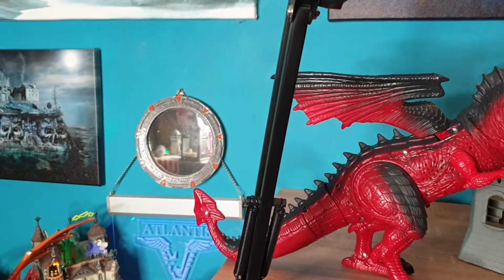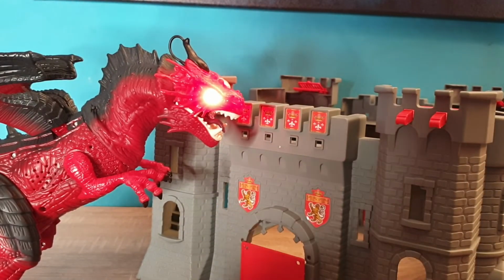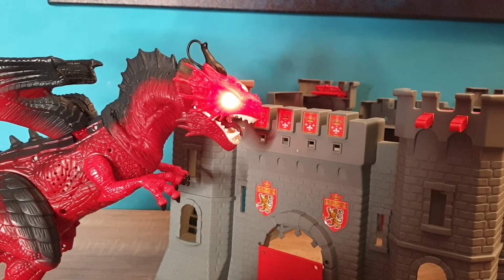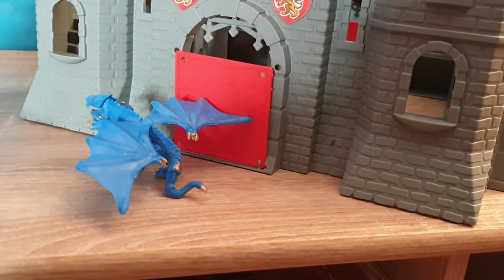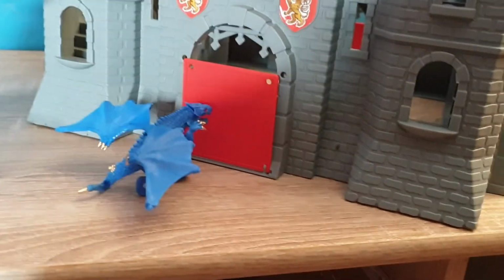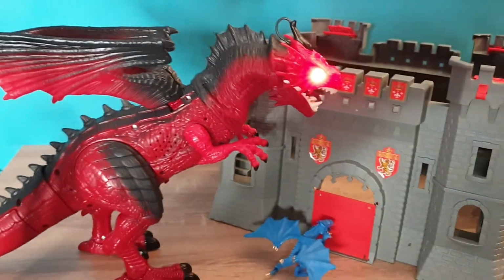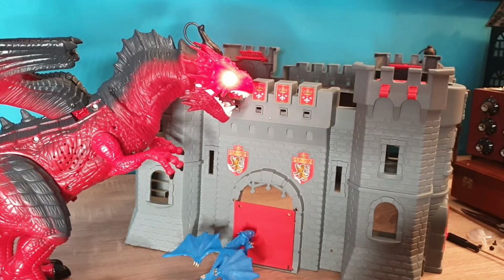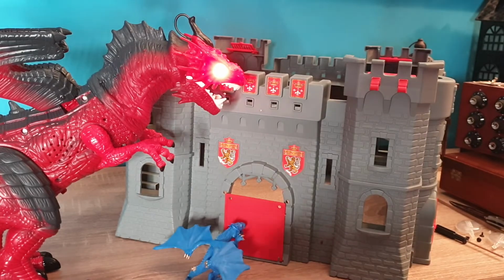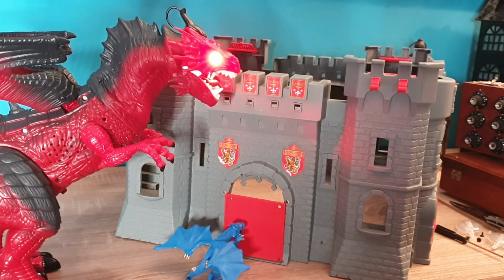Compared to the actual... this is the actual... Oops! This is the actual dragon they gave you. And I guess this could be the baby dragon that goes with that. Now here's a dragon. Now I guess if you were defending a castle against even a beast like this, it would probably be very threatening, since it is still pretty large. But it ain't as large as something like this. This gets into the more Godzilla-type realities that you'd be dealing with. But you can see how this certainly would be, and you can use the two figures together, how this would be fantastic. Now you can see it right next to the castle there. And the defenders.